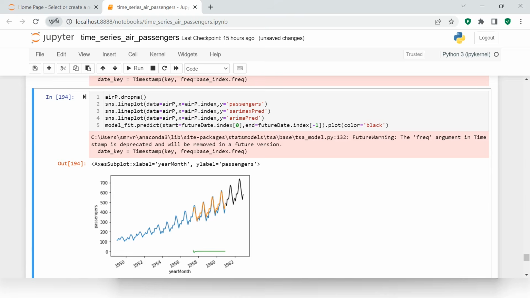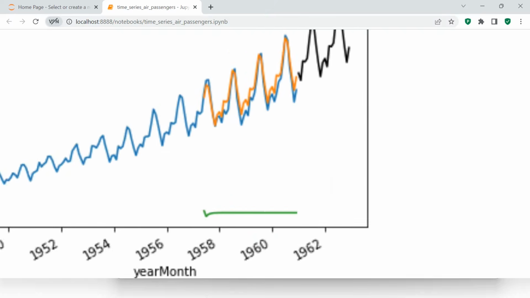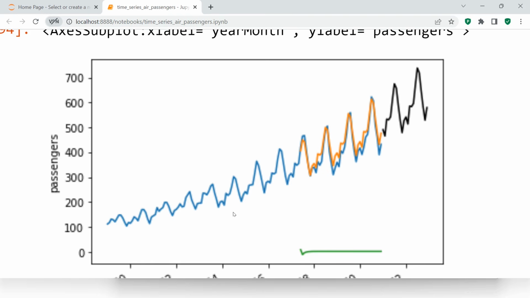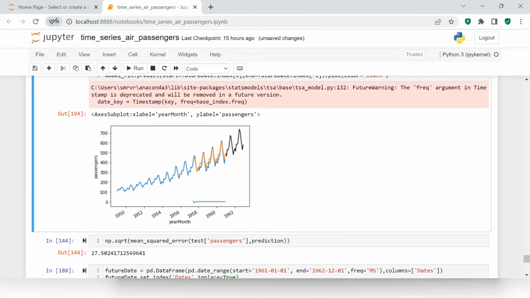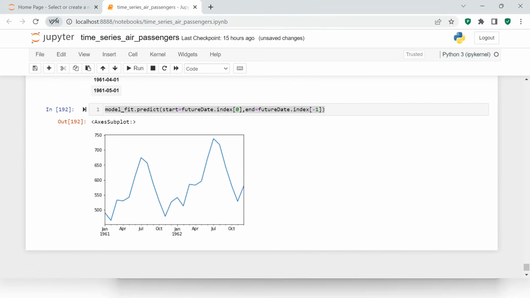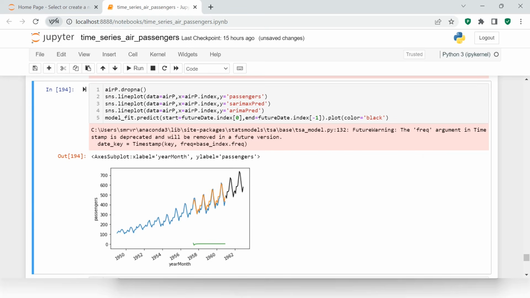And now let's run this. So you see this is absolutely in sync. Till here our actual data ends. This orange line which you see is the prediction on test data, and this is the prediction on future. So this is how you can play around with the models. You can try different values for PDQ while training the model, and you can have a very good model.